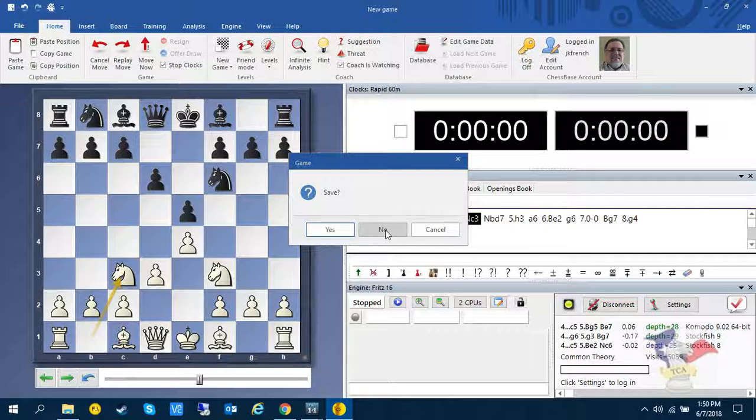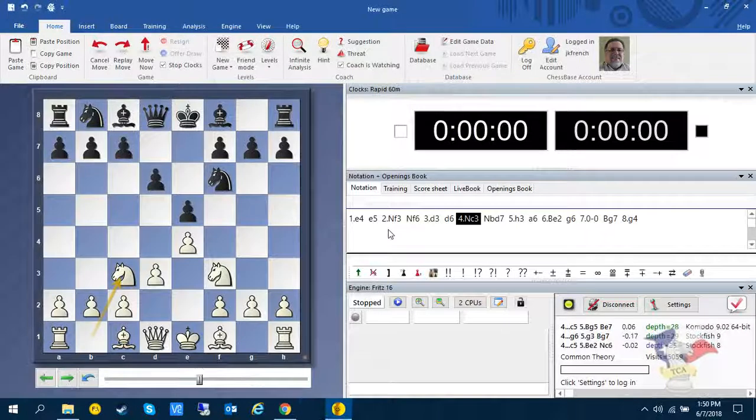I'm not going to, because I'm not finished entering the moves. They've been transferred over to Fritz. They're sitting right here. I don't need to save the game. I haven't lost anything. So I said no. So now I want to actually use that resolve score sheet problem option in Fritz. I'm sitting in Fritz, but I'm also sitting on the classic menu. And again, I told you, classic menu doesn't give me that option.